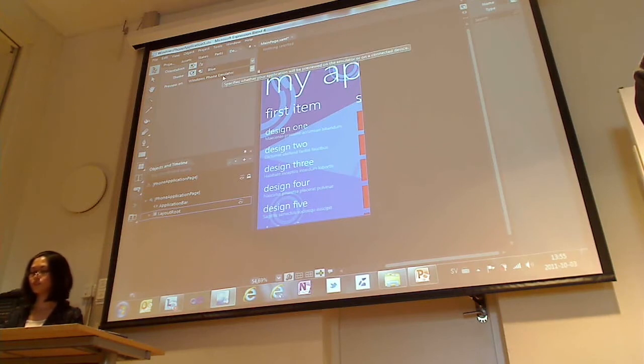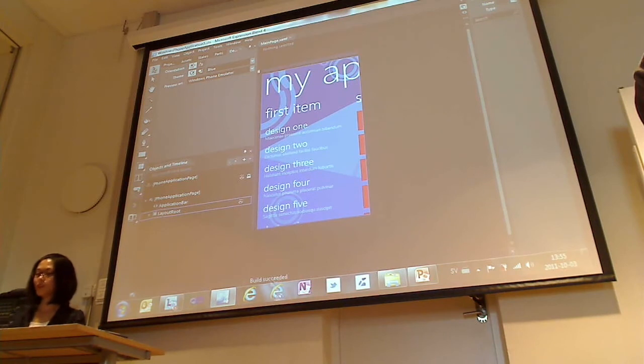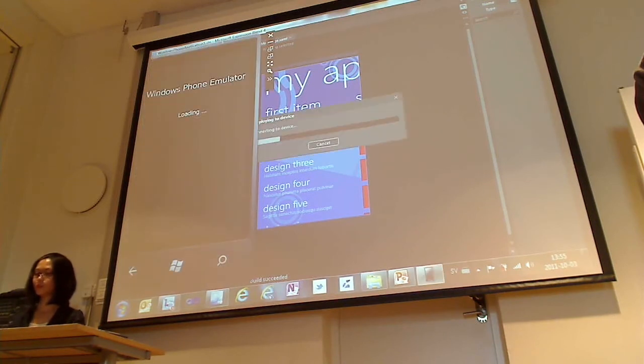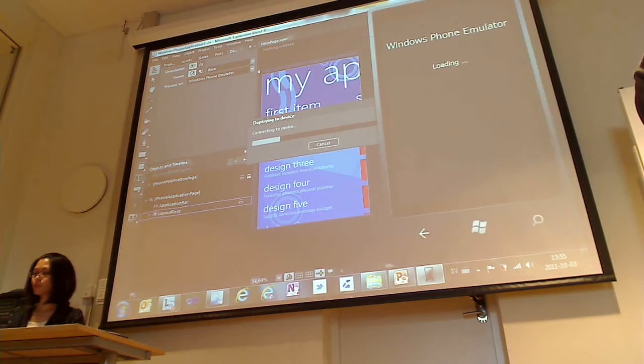So if I have this selection on and press F5, you'll see that here at the bottom, it starts building, and it'll load the emulator. The first time when you connect to the device, it will take a little while, but you don't have to close down the device. You can make changes and then press F5 again. It will immediately update the emulator. So the first run always takes a bit of time because it has to initialize and stuff like that. So soon you'll see this panorama on the emulator.